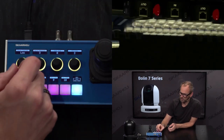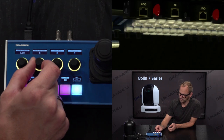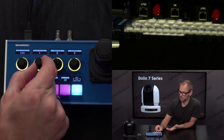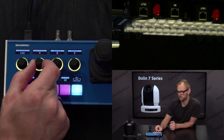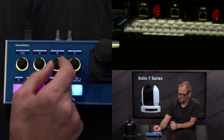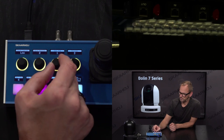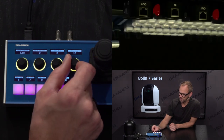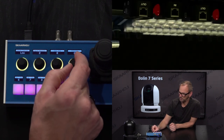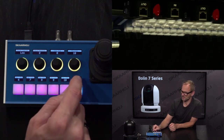Then we have chroma suppress: low, medium, high. We have noise reduction settings — typically for a Visca camera these go from off up to 5, sometimes only to 3, in this case 5. We have gamma mode, which you can see being turned on and off — let's turn it off. Sharpness adjustment is typically a value up to 15, depending on the camera; it's a classic Visca feature.